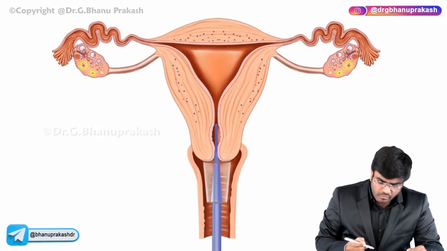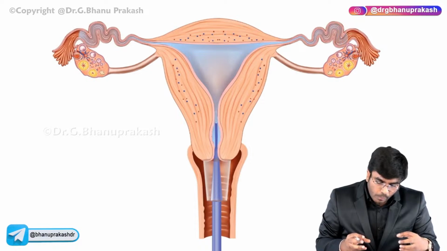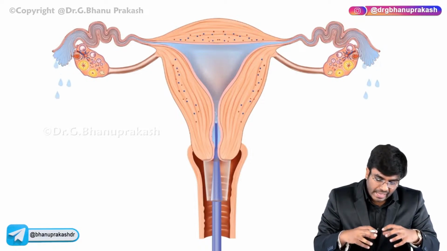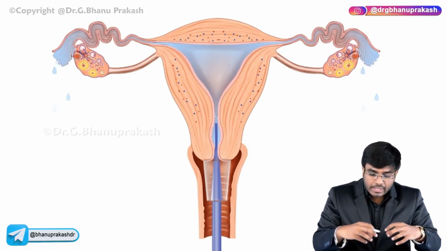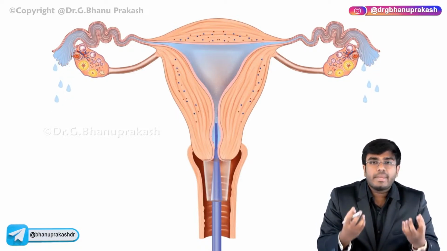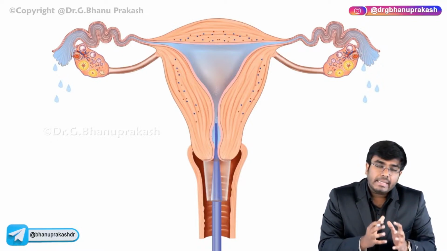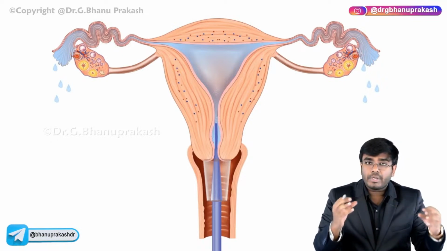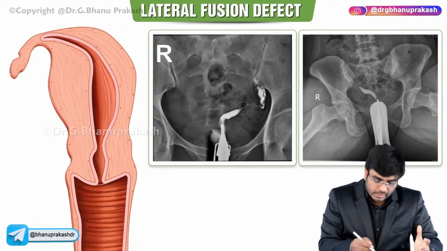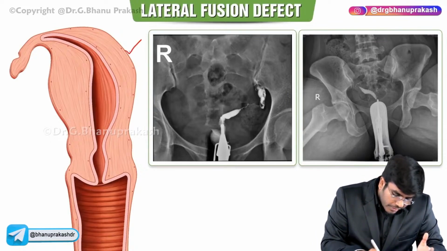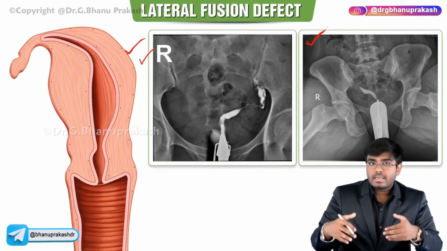See, with the help of Leech-Wilkinson cannula, we are sending this radio-opaque dye, and this radio-opaque dye is going to fill the uterine cavity as well as the fallopian tubes. Now, this radio-opaque dye is going to spill into the peritoneal cavity. Now, as there is this radio-opaque dye in the uterine cavity and the fallopian tubes, if you take X-rays, you can see something like this. For example, in the condition of unicornuate uterus, you will have the hysterosalpingography images something like this.